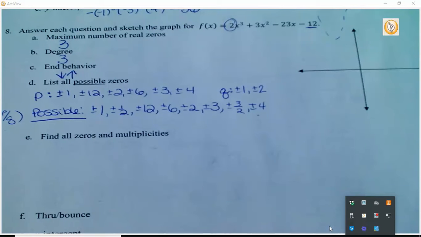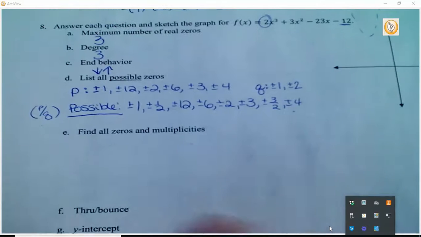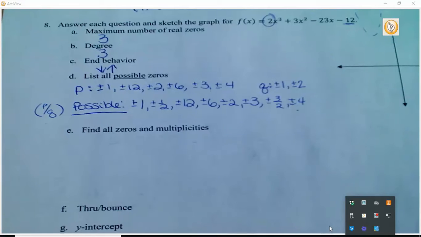So I know that on the Math Excel you probably didn't do that in its entirety because you didn't have to type all those in most of the time. But I will break it down like this on the quiz, and you have to be able to make that list for me. Then, those are the ones that might work. How do we find out what does? Okay, the shortcut is to look at the graphing calculator and see which one is an x-intercept. We try to avoid the fractions if we can. So everybody graph it, find where it hits the x-axis for me. Let me know when you get one.